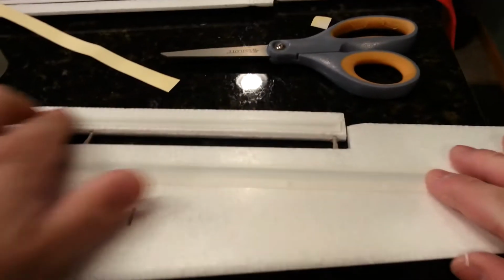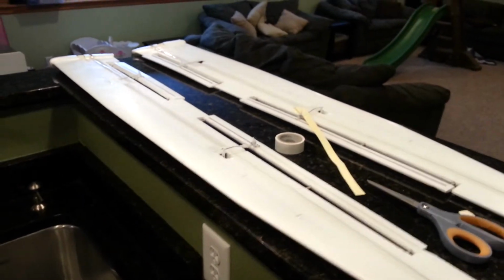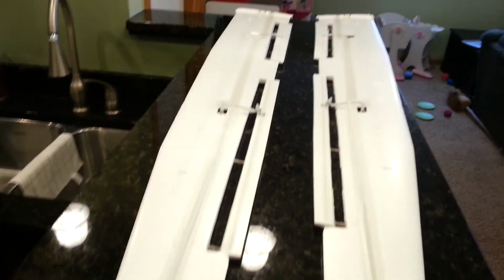Oh, yes. Alright, guys, I would be punishing you to make you watch me do all the rest of these, so I'm going to pause it. Alright, guys, so I did all that. It actually went super smooth. You can see here I stripped all these pieces, and it was really easy. So I just applied them here.